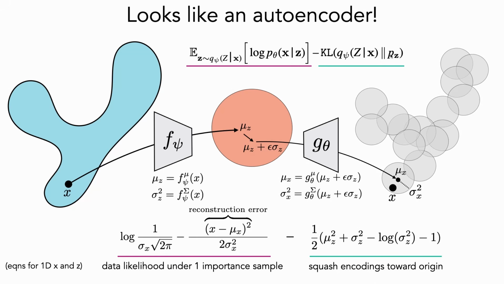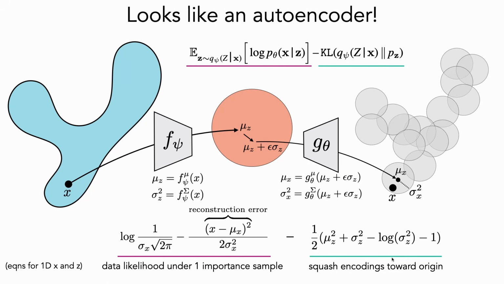So remember, this is the KL divergence between the Gaussian defined by q(z given x) and the prior Gaussian, which is a unit Gaussian. So this is the KL divergence between a Gaussian that has mean mu and variance sigma squared, and a unit Gaussian that has mean 0 and variance 1. It has this form. In the readings, we posted the original VAE paper, and in the appendix, there's a nice derivation of that form. So what does this look like? Well, let's again imagine that we're not going to model the variance. We're just going to set the variance to be 1, constant.